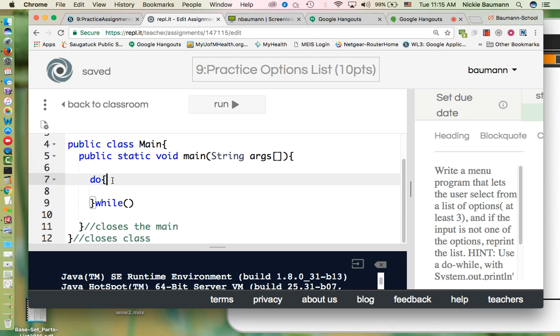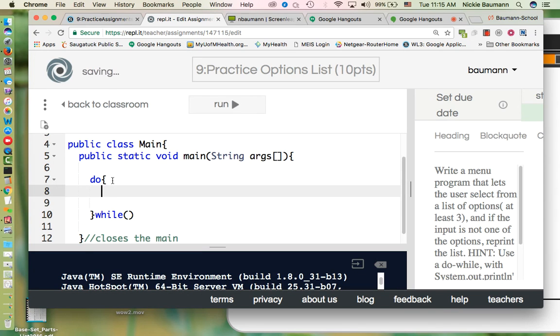So inside the do while, I want to print out something where it's prompting my user. So I'm going to use a system dot print line.